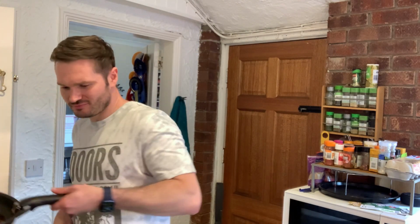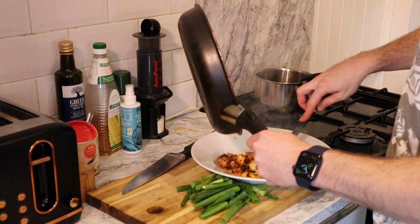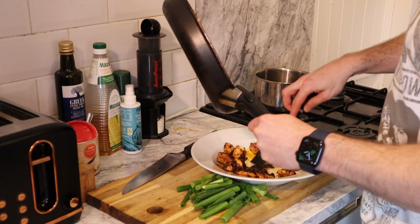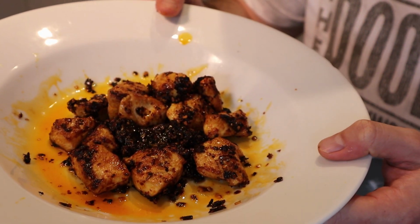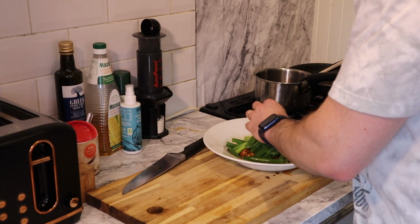Right. So, in the game, it tips it all in the same pan. Just mix it up so the oil gets in with that sauce. I've seen better meals. Right, so the garnish. Nice light garnish to go on top. My spring onions. Wow, there you are. Right, I'm going to retire to the office, give this a taste, let you know how it's gone.